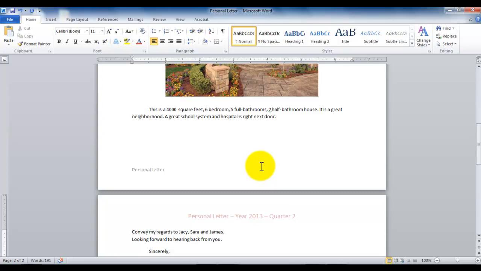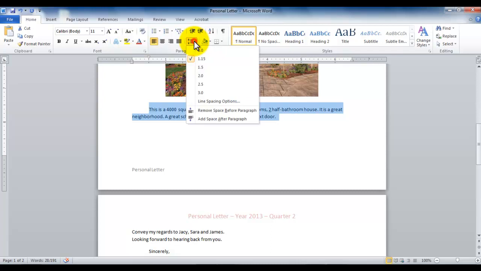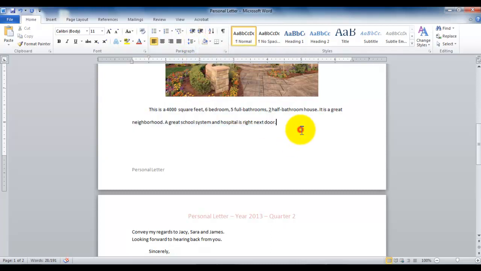Second of all, as far as inserting special symbols is concerned, we could also be inserting special symbols, but before we do that, let me increase the line spacing to match the rest of the document. Then let me insert some special symbols here.